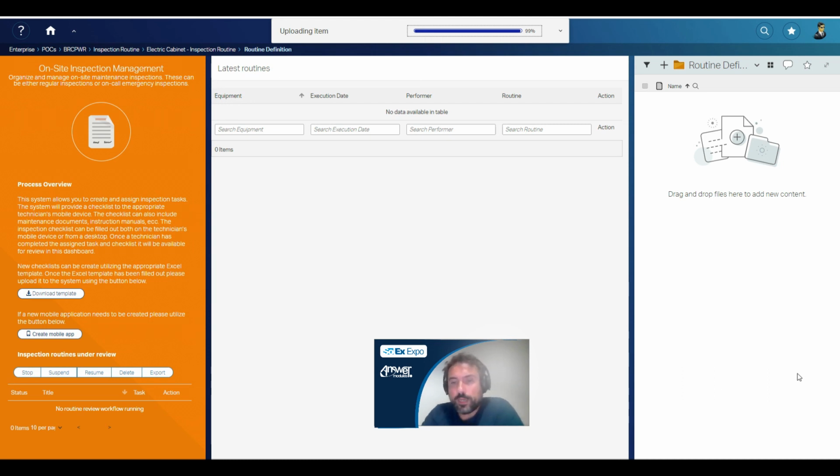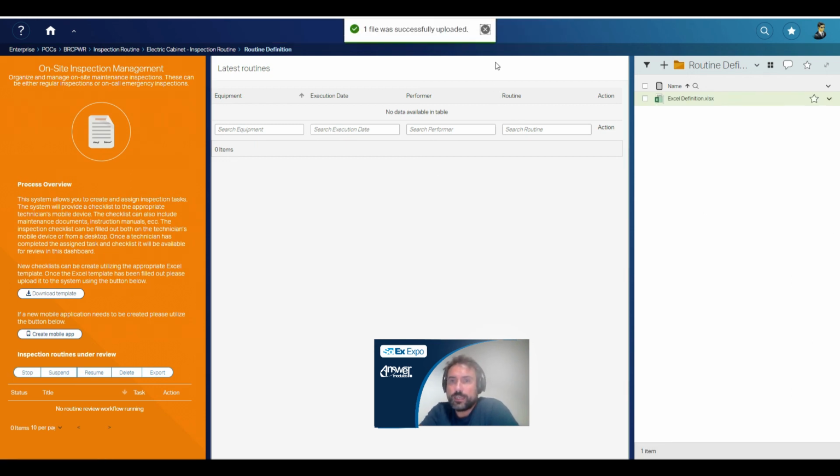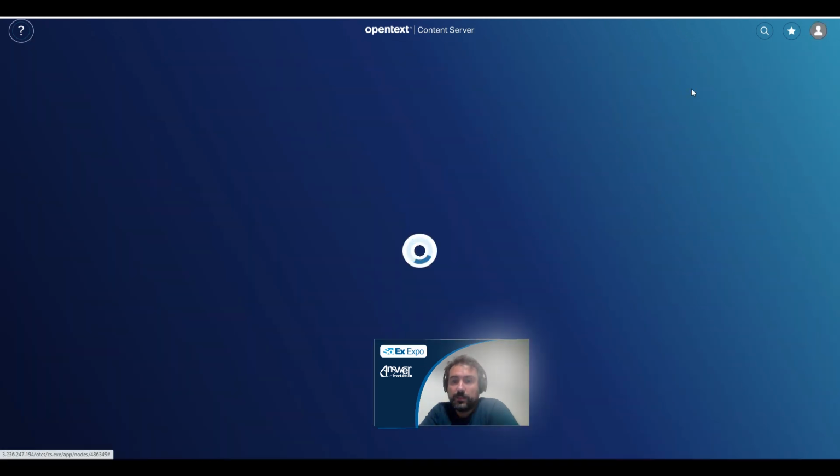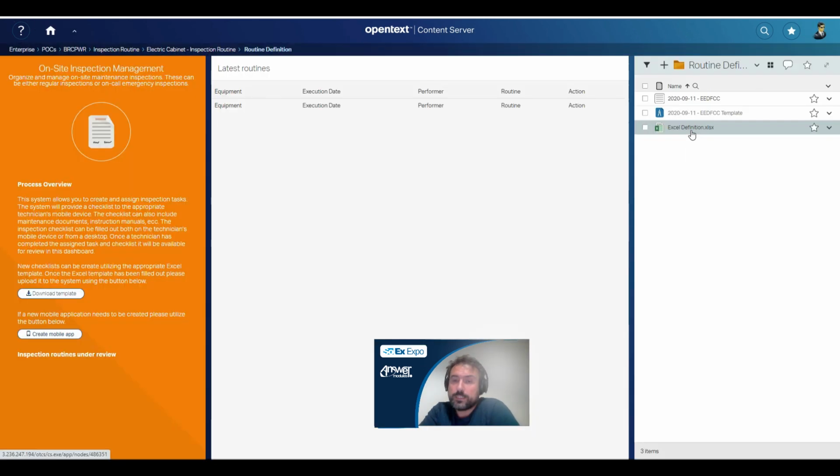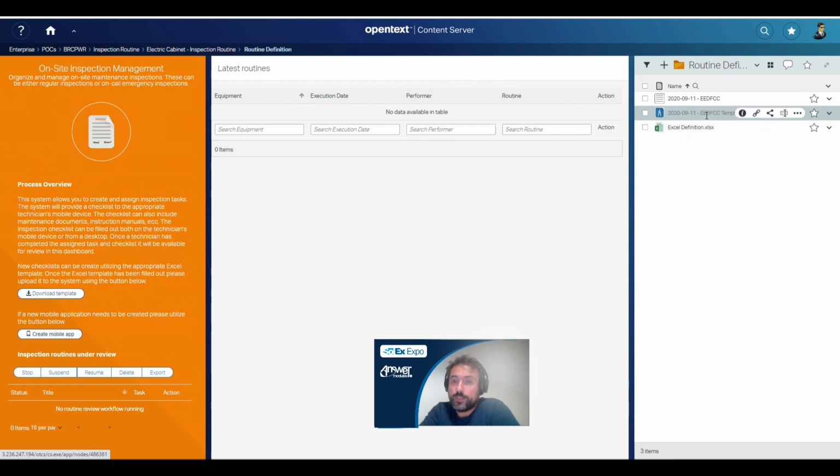And so I can create a new routine now in a matter of just changing an Excel file. So if we reload this space, you will see the Excel file has been created, but not only that. A template has been created, a form has been created, and a couple of new actions are made available directly at the workspace level.